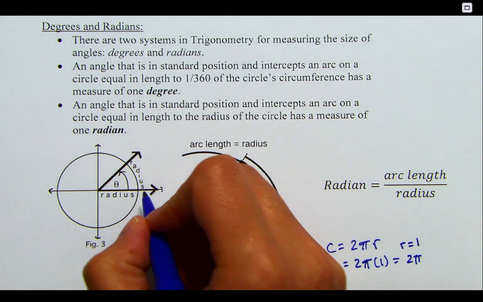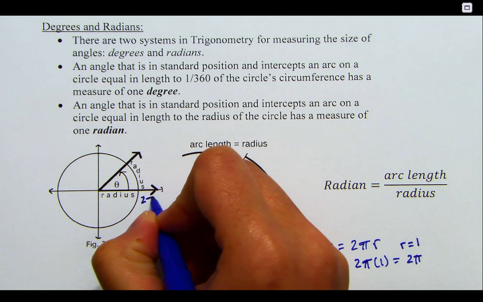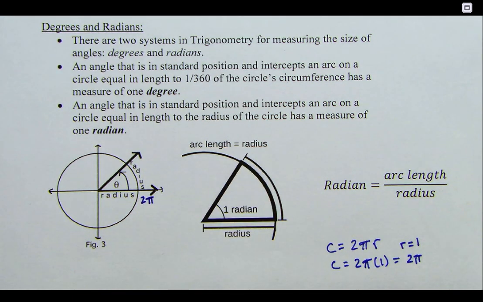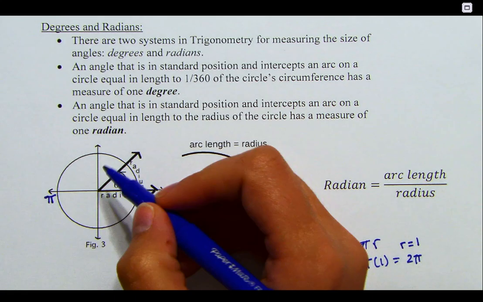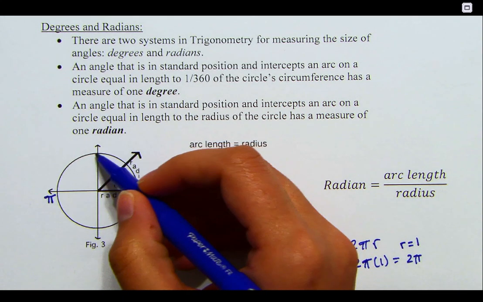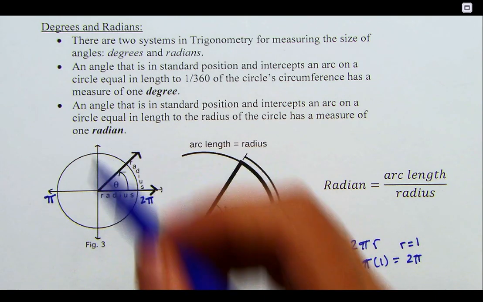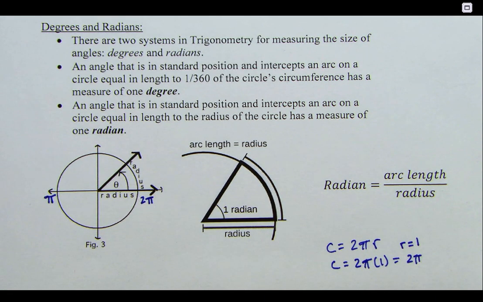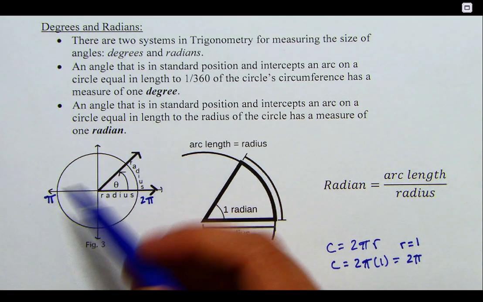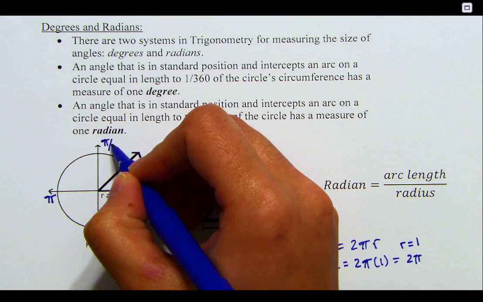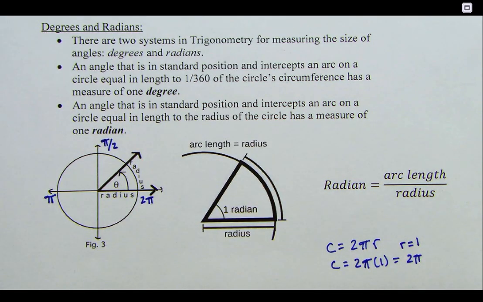All right, so again, I'm going to write this over here. So this is 2 pi. And if I wanted just half of the circle, I would just divide this by 2. So that means that this would be pi. And let's say I wanted this part right here. So that would be a quarter of our circle. So or it would be half of a half, right? So I can take this and I can just divide that by 2. Okay. So again, those are the arc lengths that I'm talking about.